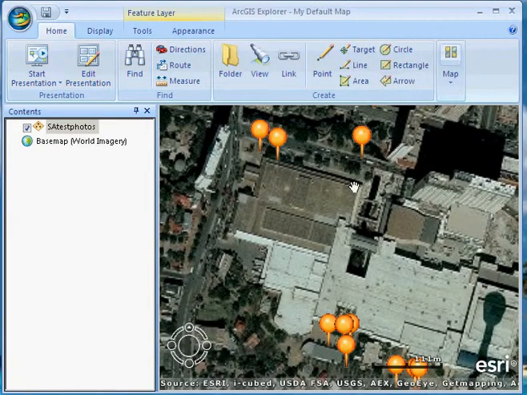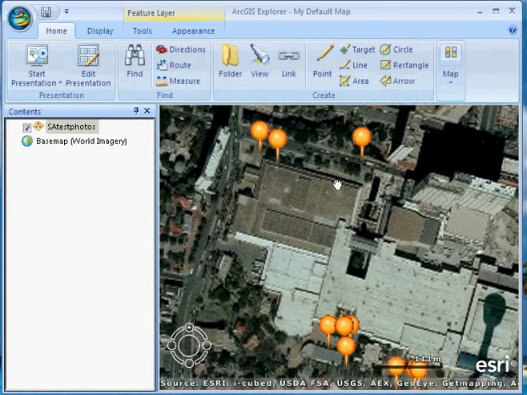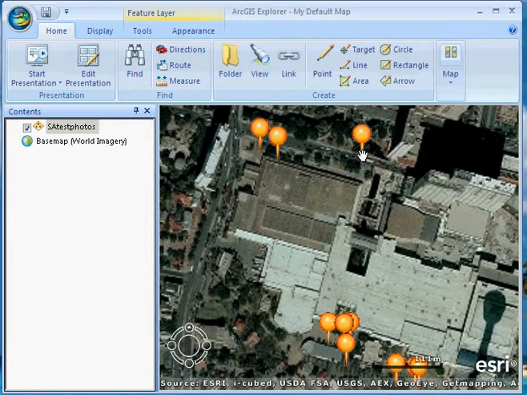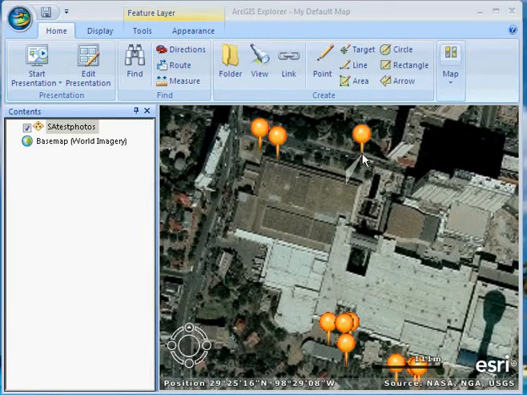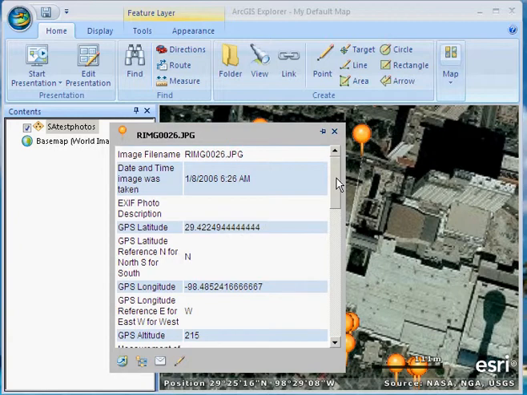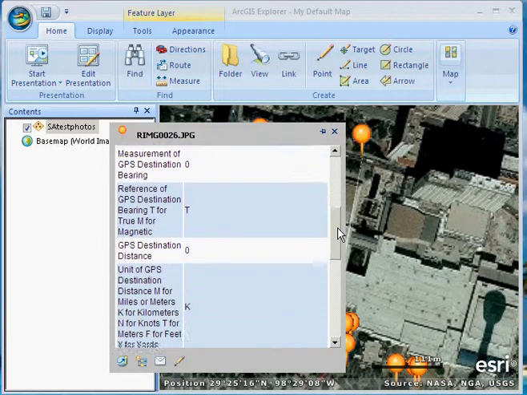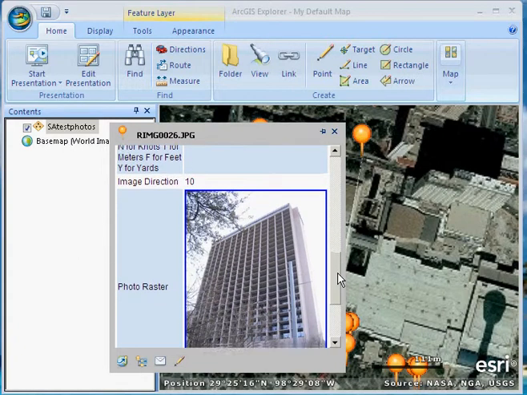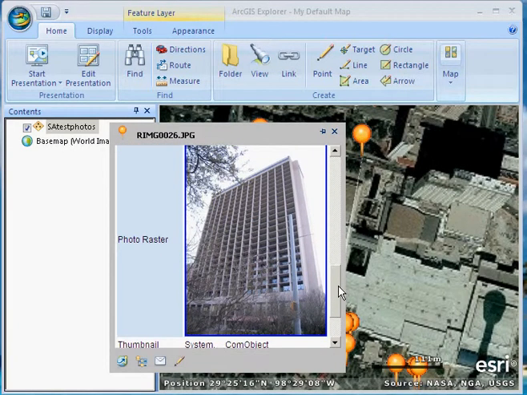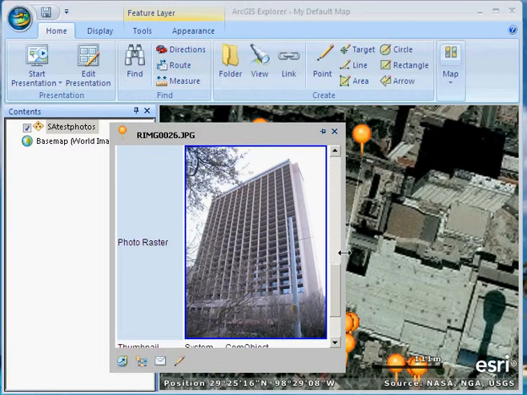In ArcExplorer, you'll notice we don't have the Identify tool, we simply have the Panning tool. With the hand, let's select a point on the map and click on its lower section. In the box that comes up, we'll see the information about the image itself, its GPS coordinates, etc. And if we scroll down a little further, we'll see a thumbnail of the image itself.